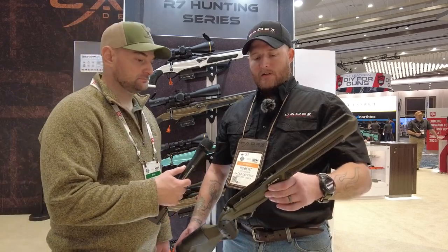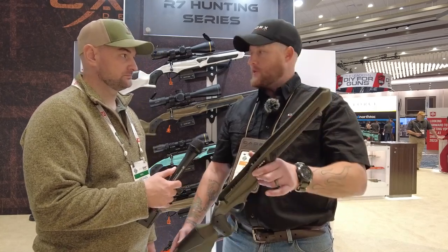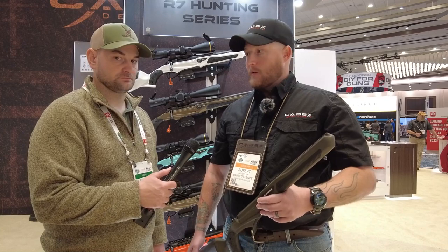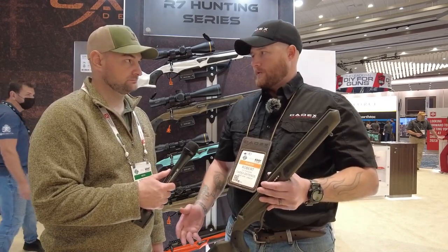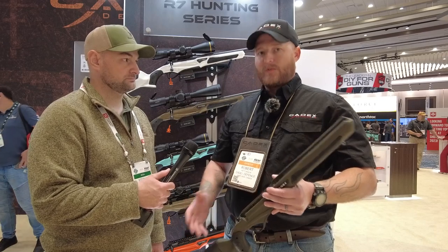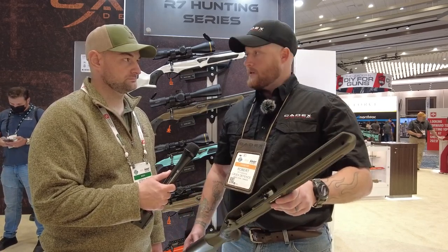To get down to the heart of the rifle — we're at Cadex and we're known for our chassis, so I'm going to show you the chassis first and then move into the rifle. Typically if we make a chassis, we do a rifle SKU that pairs with that chassis. This particular item I'm holding right now is our Tundra Strike.